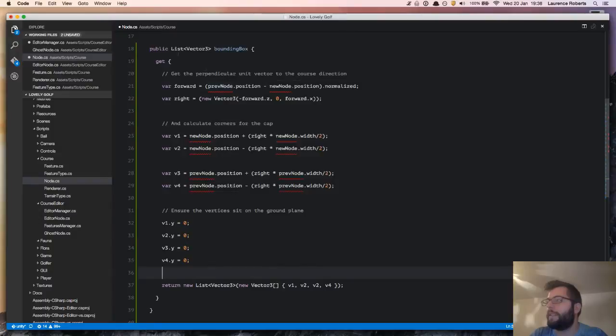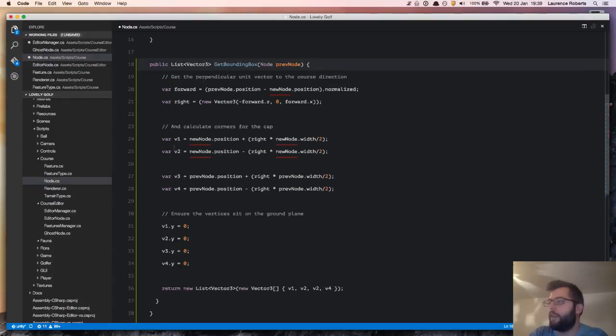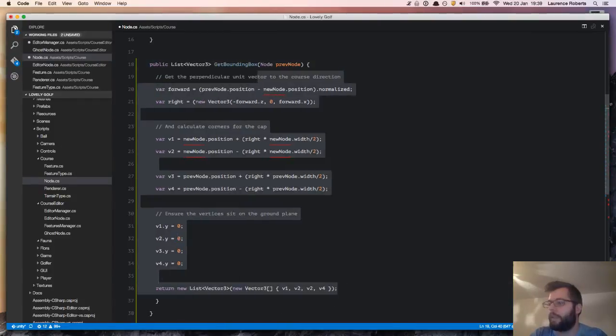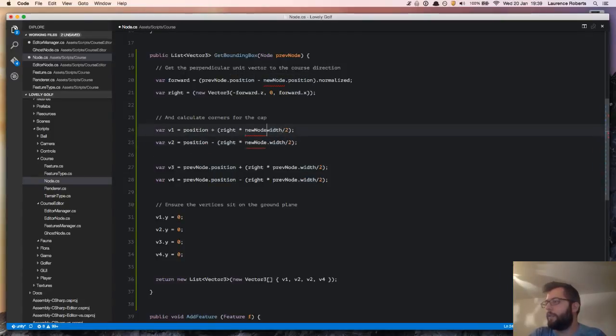Can't do that because you've got to pass in the things. That's why it's got to be a function. It's got to take in a previous node anyway, so you can't do a getter, because I presume that's for when you're only changing the particular thing you're looking at. So all these will be self properties. Right, so that'll get us our bounding box.